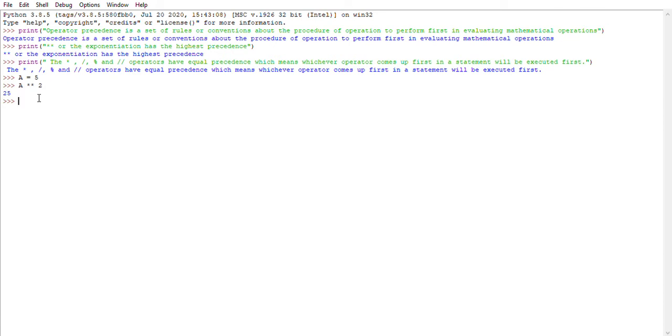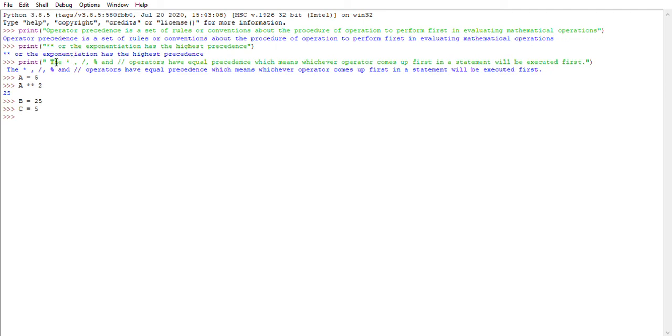Now if we're going to apply getting the remainder, we are going to use the percentage or the modulo. For example, we are going to assign the value of b is equals to 25, and then c is equals to 5, and let's apply the modulo.